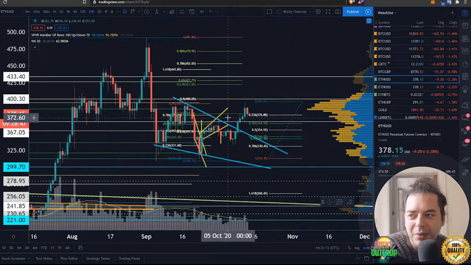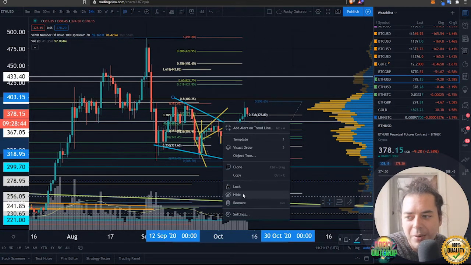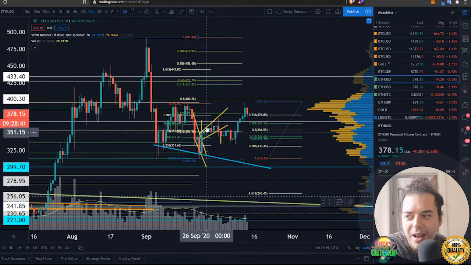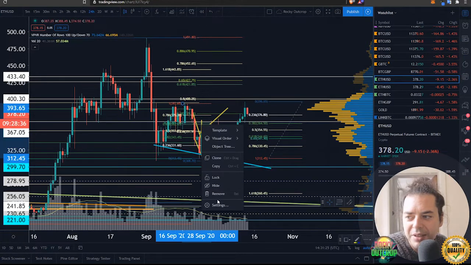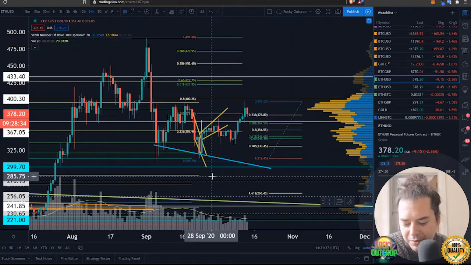So if you want, we could just ignore these things for now. So I will hide them. I'll leave these intermediate pattern things on here. I'll just hide this measuring stick. Don't need that. I'll remove it. In fact, I don't need this measuring stick here either. Oops. Wrong one.